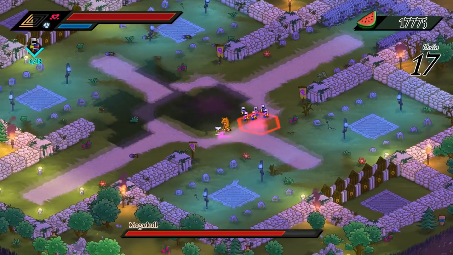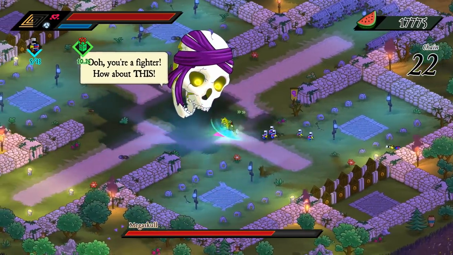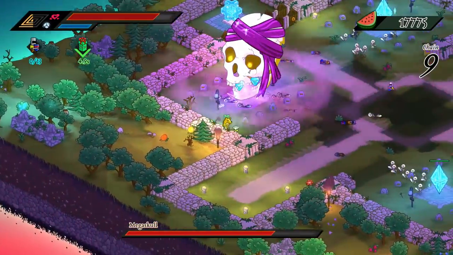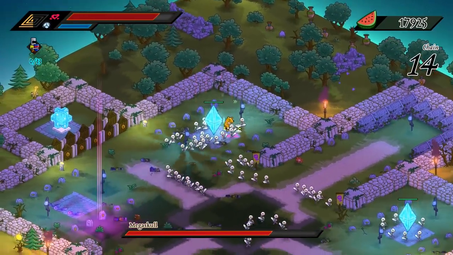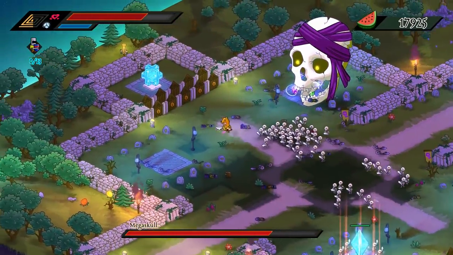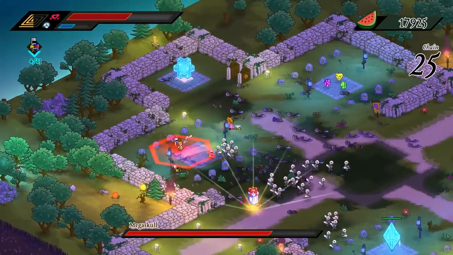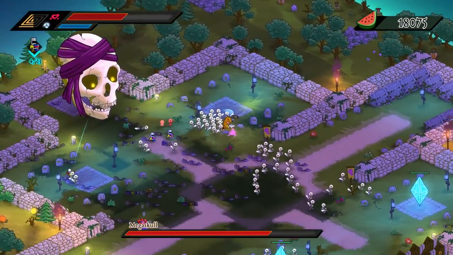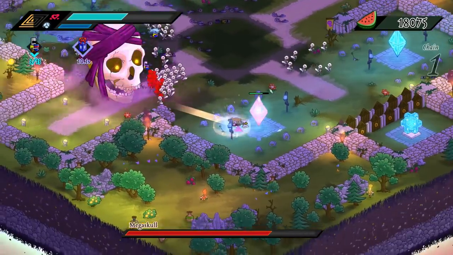Fairly simple so far. There you go, this will help a lot. Oh, you're a fighter! How about this? Oh, boy. I see. Now we're talking. Okay, so he will smash his own stuff here, actually. Let me do this. Beautiful. Break that door for me. There you go. We can get through all these guys. Shield would be awesome.